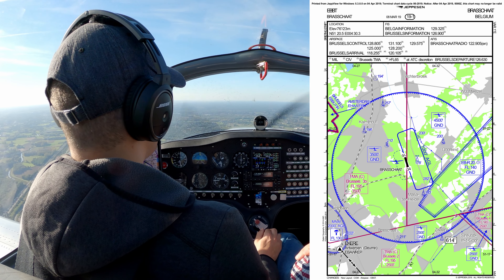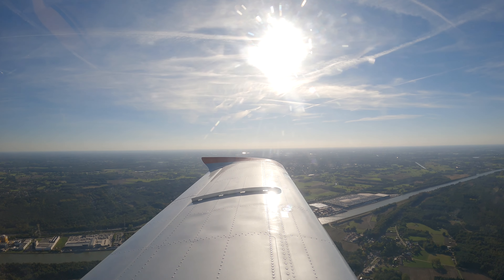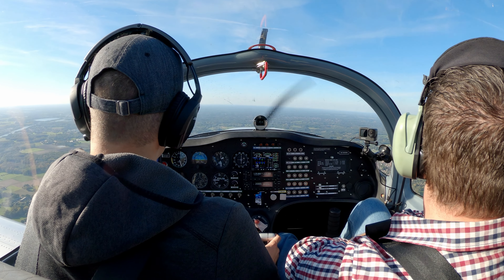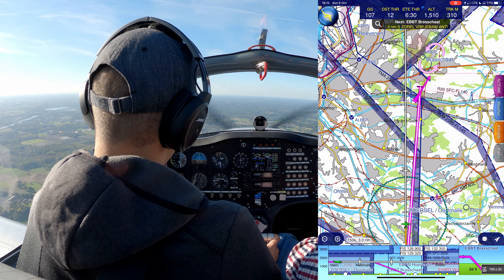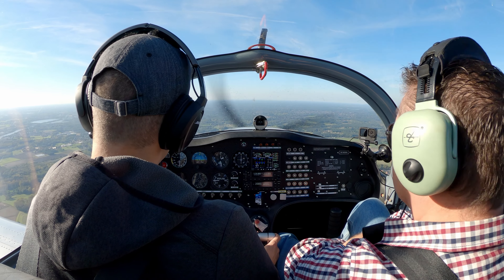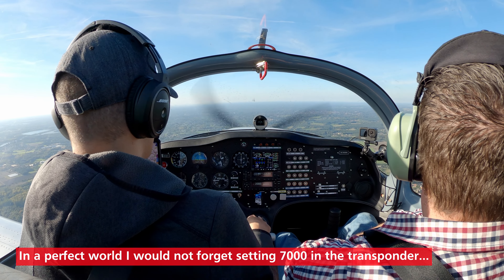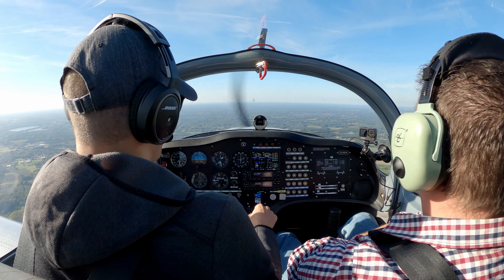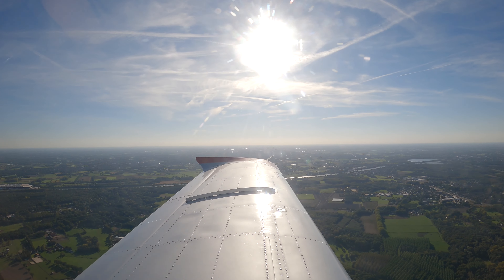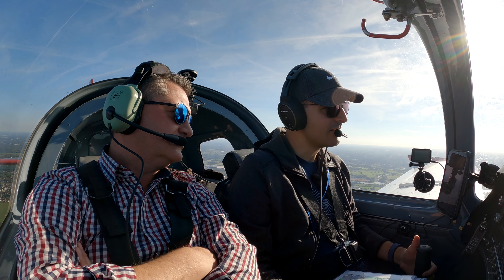Okay, so we'll take 314 from there. Cross for November Charlie Charlie — traffic 11 o'clock, left to right, 1,300 to 1,500 feet. Looking for the traffic — Oscar Oscar November Charlie Charlie, traffic in sight. We are just under the wing. They are lower than us, now at 9 o'clock. We expect runway 16 at Brasschaat — a simple left-hand circuit at 1,100 feet. We'll come join the beginning of the downwind. We'll look out for traffic and see how things are — plan to join the beginning of the downwind.